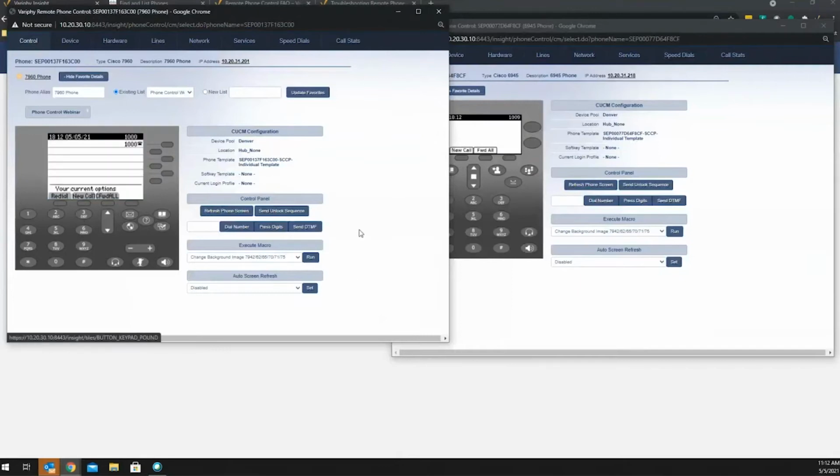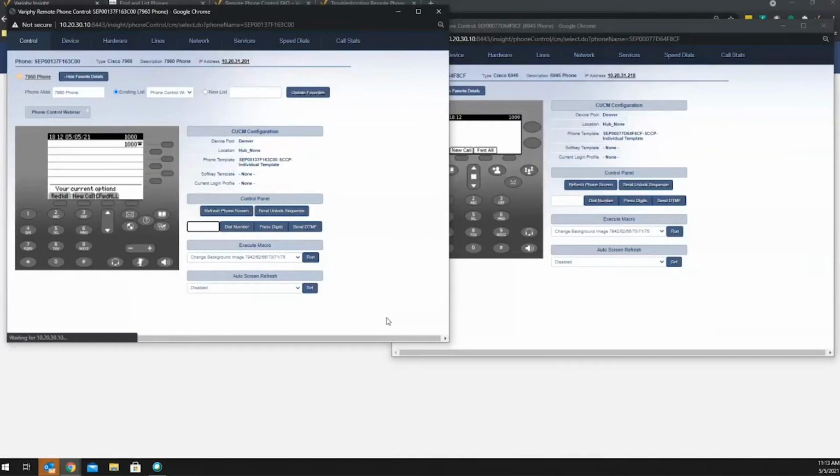And there's some other things you can do. Like if you want to dial a number, you could type it out here and just hit dial number. And that will dial the number instead of having to type it one at a time on the touchpad and wait for the screen to refresh each time. You can also do a press digit or a DTMF test using the same thing. You can send an unlock sequence when you're in the menu. So if you want to have it press star pound to unlock it, you just hit that and it will do that.